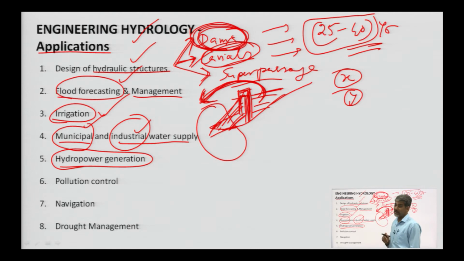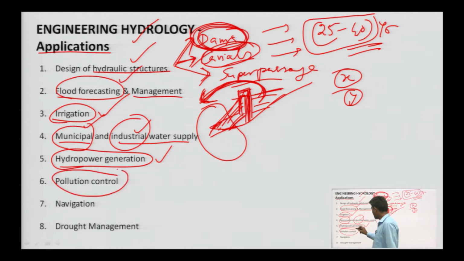In hydropower generation, we know that a huge quantity of water is required. Water enters the turbine from a very great height to rotate the turbine. And the electric power has to be provided throughout the year. It does not mean that for this particular month the water is available and the turbine is working, so we are getting the power. The power has to be supplied throughout the year, and for that we need water in proper reservoirs and proper dams to make power available.